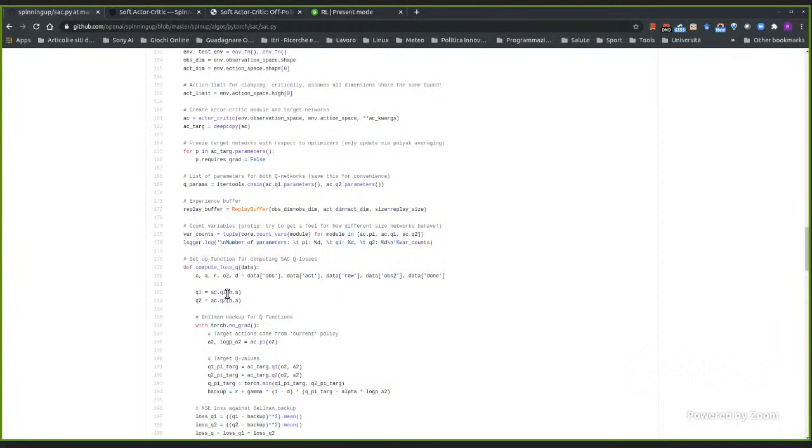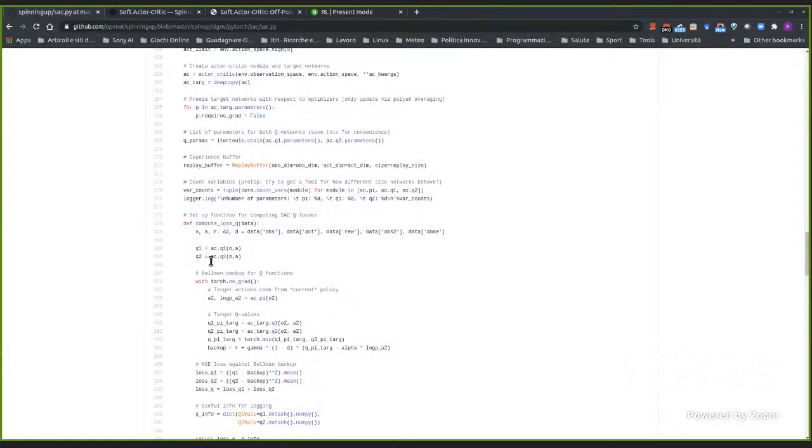So they compute the Q value of the observation and the action according to the first Q function, Q1 and Q2, and then you will see they will use the minimum. After doing this, this is the PyTorch version. So I'm looking at the PyTorch version now.